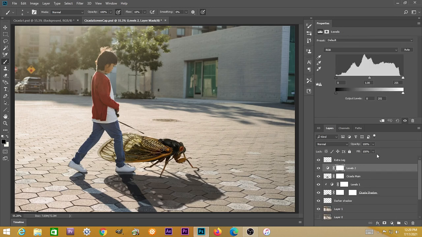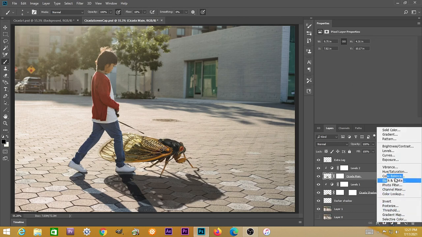So creating an adjustment layer here of levels. Of course, I have forgotten to clip it. I'm going to go in between levels and that layer, and holding down Alt, clip it to only affect the bug. So playing around with these levels, you can also use curves to do essentially the same thing. But trying to match that faded look. I noticed this seemed to enhance the look of those wings as if they were being hit by that sun.